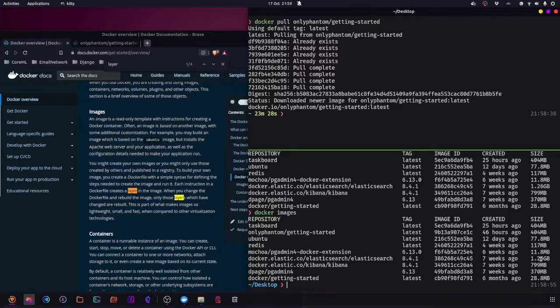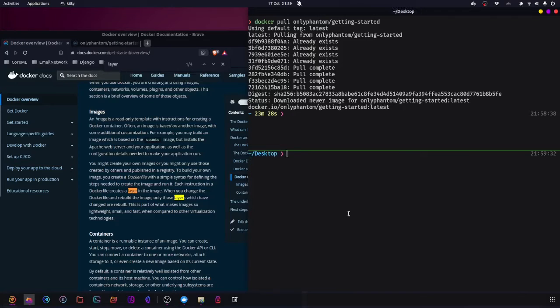Like I see this is 1.26 gigabytes. This is Elasticsearch. I was using Docker for Elasticsearch a little bit some time ago, and I have a video on that as well. If you want to use Docker for Elasticsearch and Kibana, I'll put a link there, and you can watch that video to learn how to set up Elastic and Kibana using Docker, and it's also going to be very beginner friendly. So same here.